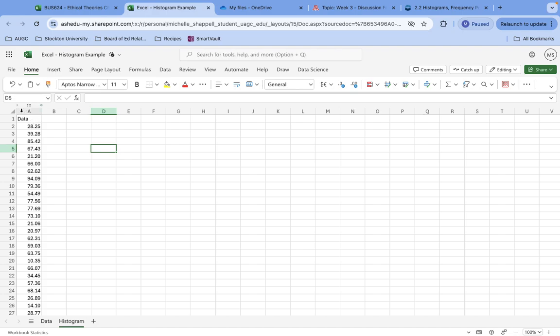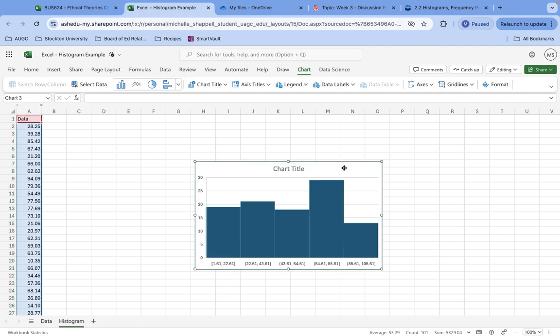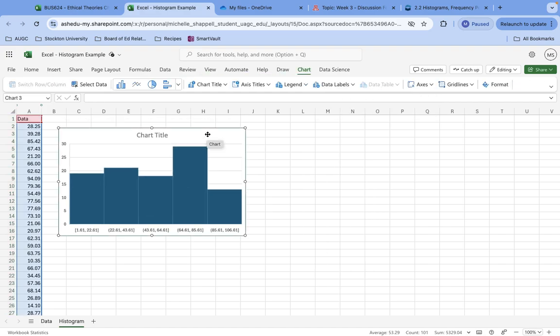Easy. So to create the histogram, you're going to highlight the whole column again by left clicking the column label A at the top, and then go to the insert option. Over here where it says recommended charts, you're going to go to histogram, and it will automatically generate it for you. Now, this may not be exactly what you're hoping for, but it will at least get you started. You can see that it has all of the data points in here, and it's tracking the total number of occurrences for each subset.